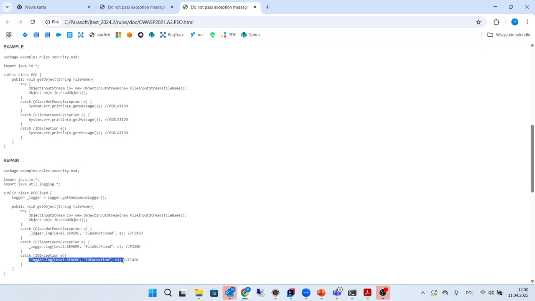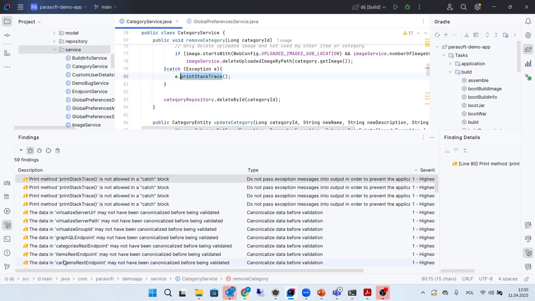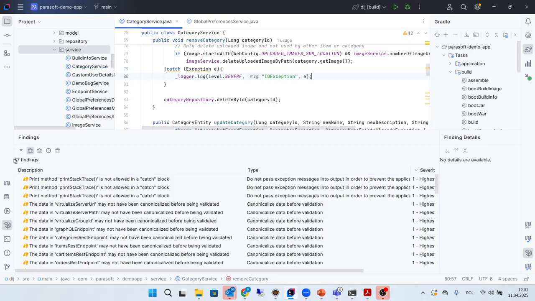I can actually copy this piece of code and just paste it into my method to make sure that this violation is resolved. So rather than printing out an error message explicitly, we will just log it using a logger so that it's not exposed. I paste this line of code into my application, and then when I hit save, the number of violations in this list will be reduced. You can see that 2 violations have been fixed this way.